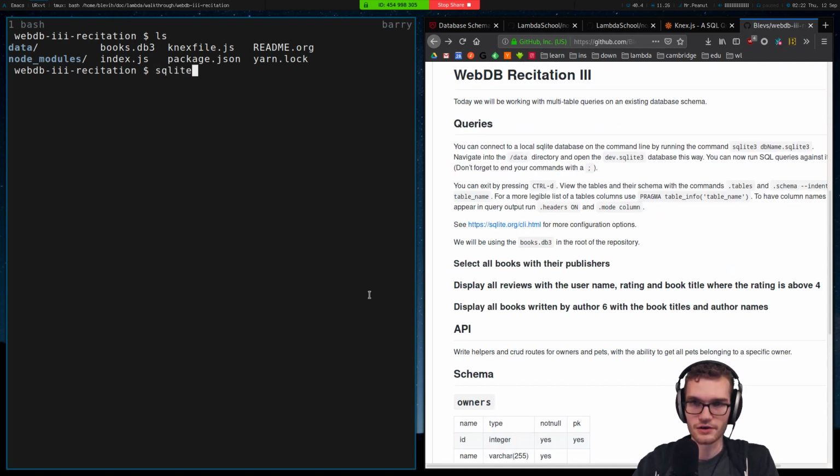So we're going to get started here by using the SQLite 3 command line client to open up our books database. If you're on Windows, you won't have this by default. You can either use the SQL Studio, or you can download this client from the SQLite website, and you won't be able to use it as a command in your terminal, but you can double-click the exe, it will open, and then you can open databases with the .open command.